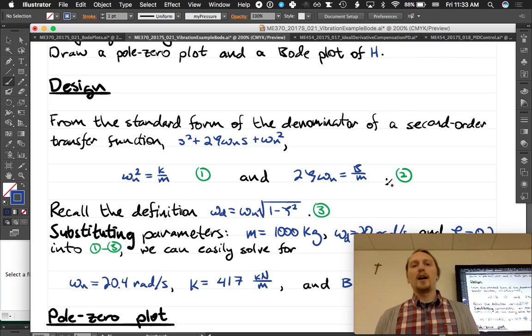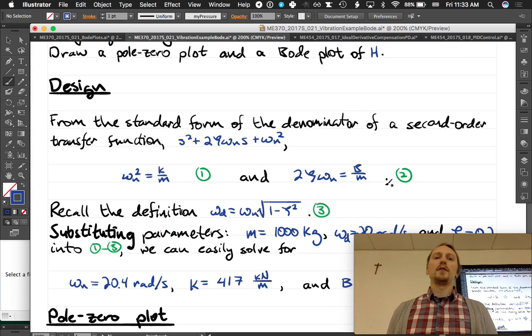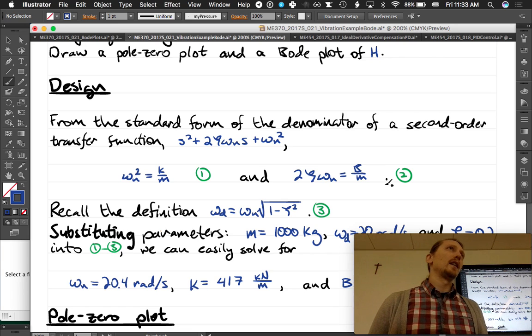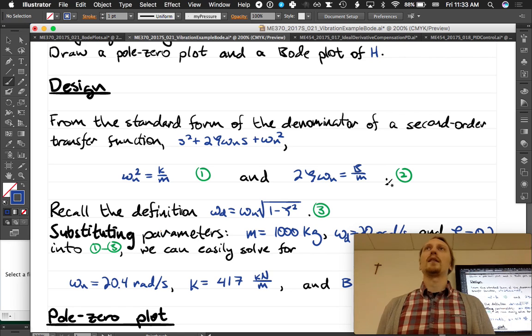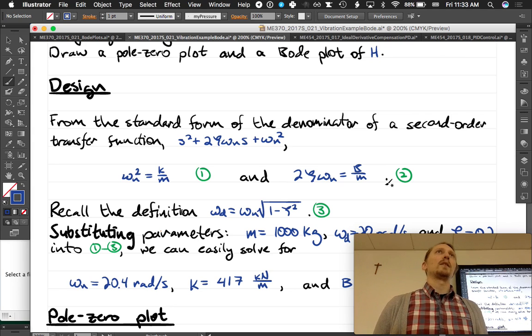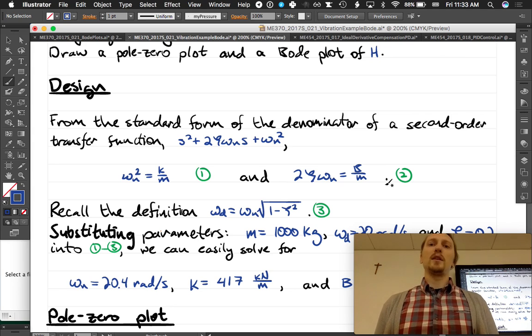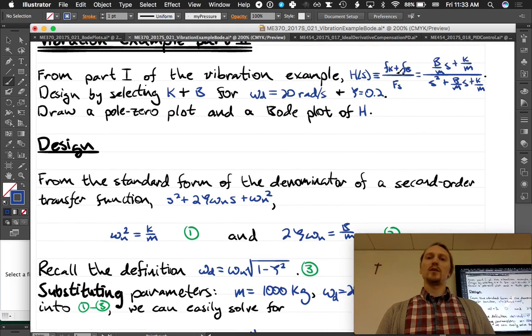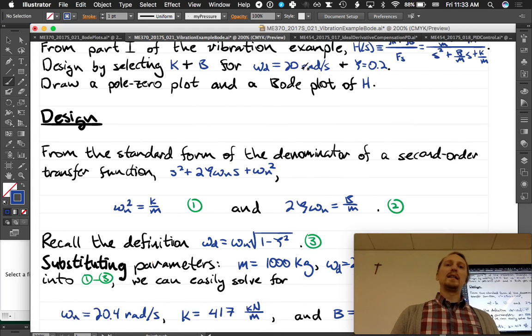So those are 3 equations that we have just essentially from definitions of what natural frequency is, what the damped natural frequency is, what the damping ratio is, right? And 3 expressions. We know zeta. Zeta is one of our design requirements, for zeta to be equal to a specific value of 0.2. And we know omega d, which has to be 20.